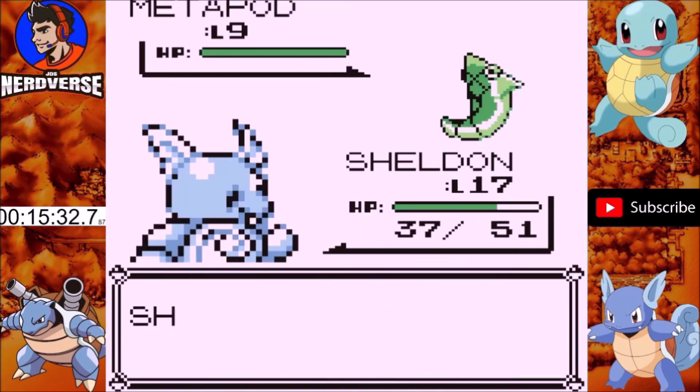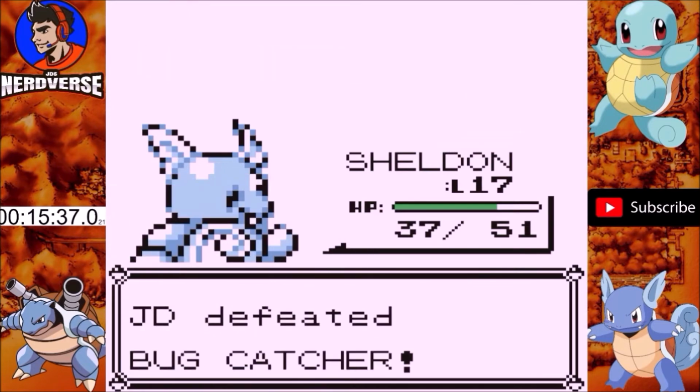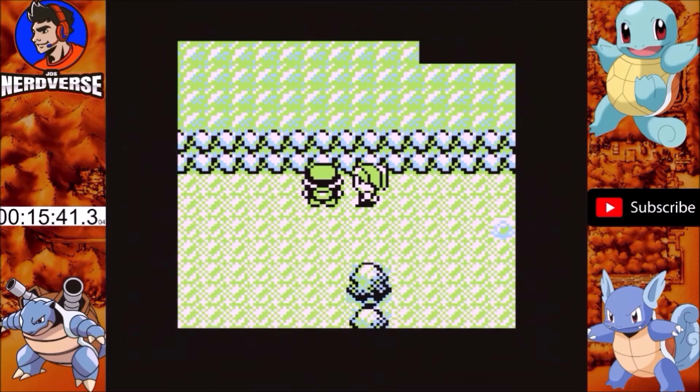And then you have Koga's Gym, which you're not super effective against Koga, not Cobra Kai, Koga. But you're not super effective against him.